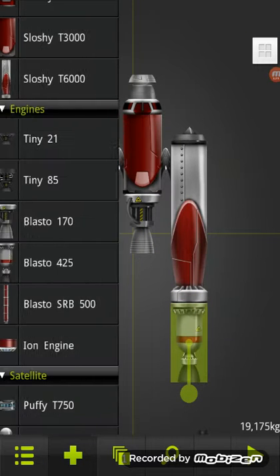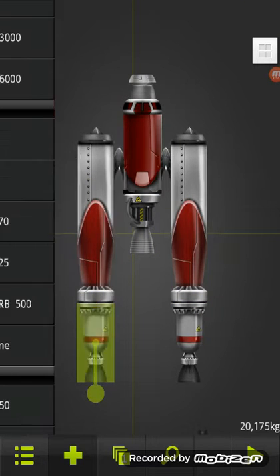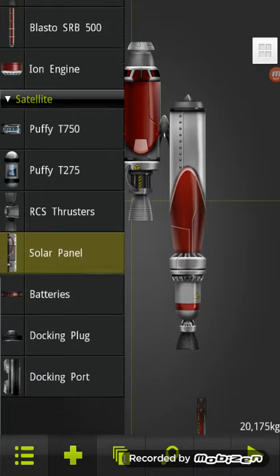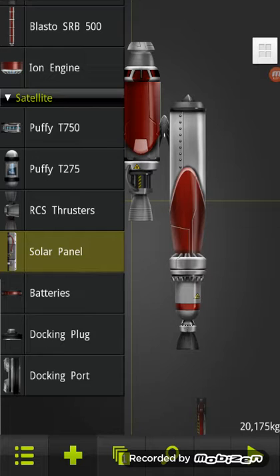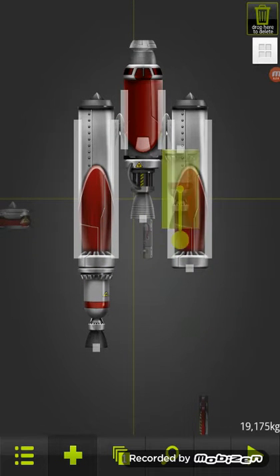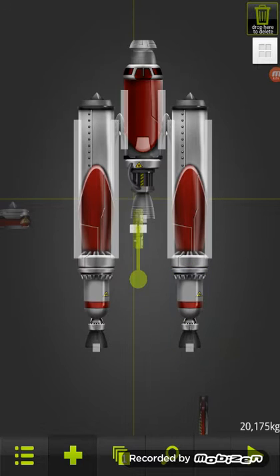Satellite's gonna be a solar panel, right? Okay, let's do a solar panel. Expanding solar panel, okay. Where can I put a solar panel? Let's put a solar panel right there. Oh, thank God. Solar panel right there.